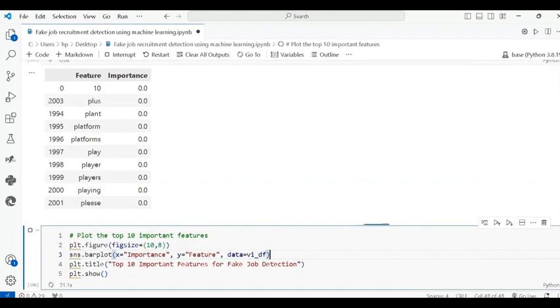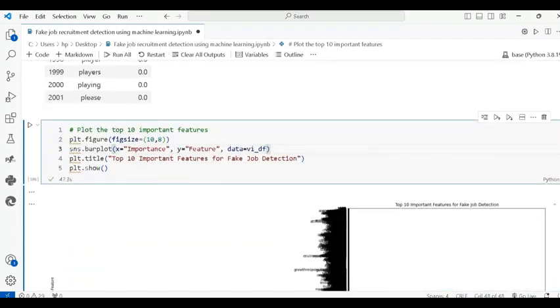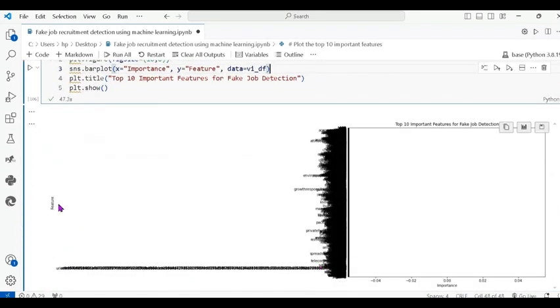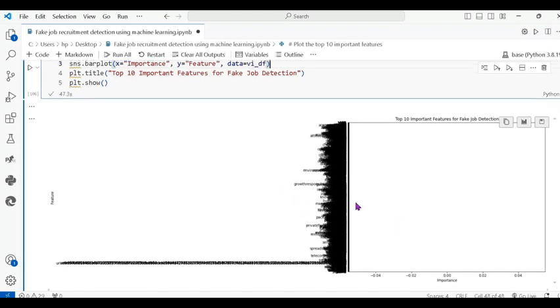It will take some time. So this one is the features, and this is the importance. 10 importance, this is the private growth environment.